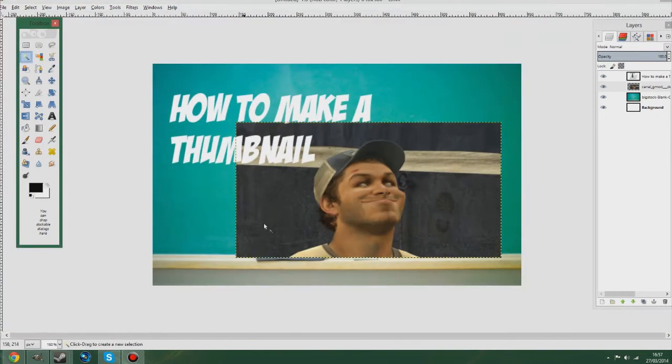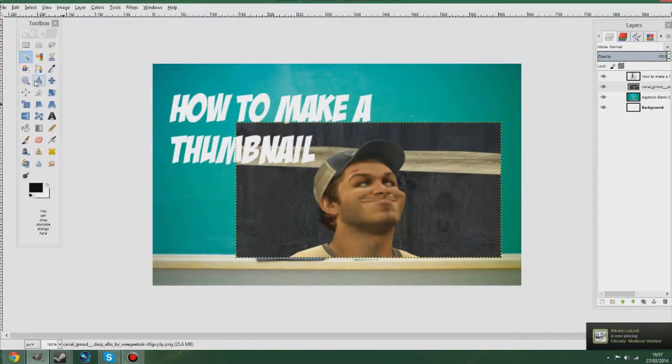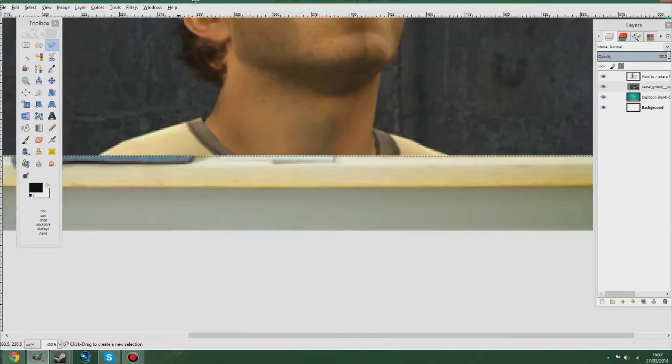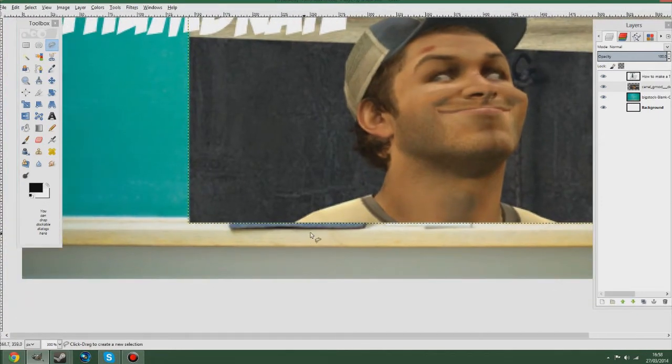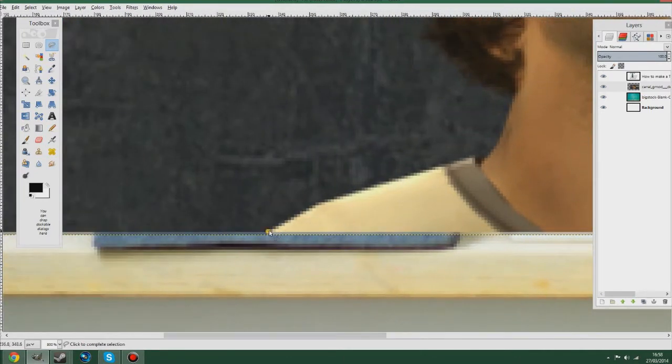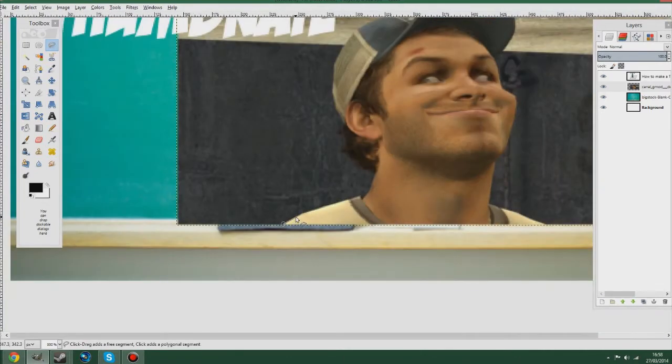If you had the magic wand tool, it selects a certain region, which is really simple. But we're going to use this tool right here, free select. This is actually a really nifty tool I found out about quite early on. If your mouse has a DPI setting where you can change the DPI, it's best if you change it. I'm going to change mine to 450 DPI. Oh well, I've changed my DPI. It doesn't matter if you don't have DPI. It's just so you can be more precise.